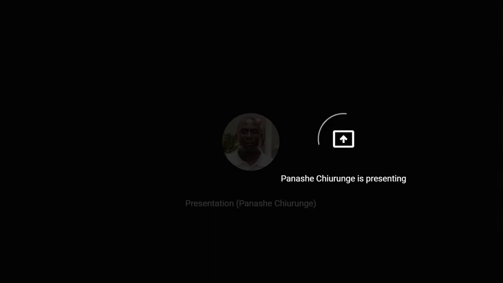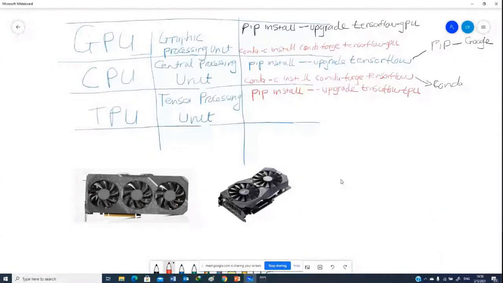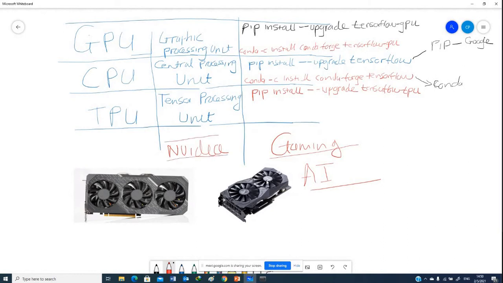So your graphic processing unit looks like this. It's installed within your laptop or your machine. A GPU was mainly meant for gaming, right? But it can be repurposed to be used for AI computation. The GPUs that actually work with TensorFlow are Nvidia GPUs. You normally see a sticker written Nvidia GeForce GTX or something, which tells you the type of GPU you're using. It does not work with AMD, it only works with Nvidia, right?